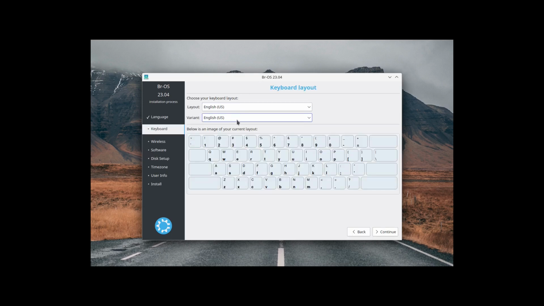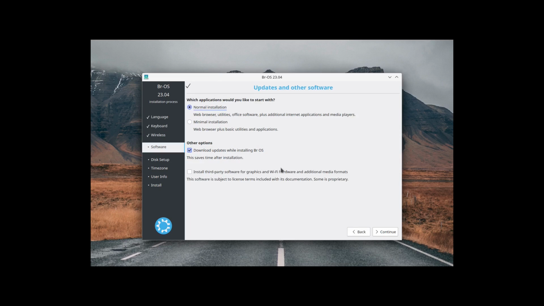And then first thing it's going to do is walk through our keyboard layout. So US English for both the layout and the variant. That is good for me. We have a normal, or we can do a minimal. Ooh, that raises a fun question. Minimal might be the way to go. Okay, here's what we're going to do. We're going to run the minimal install, and then maybe we will reboot it at the very end and show you what the normal install might look like.